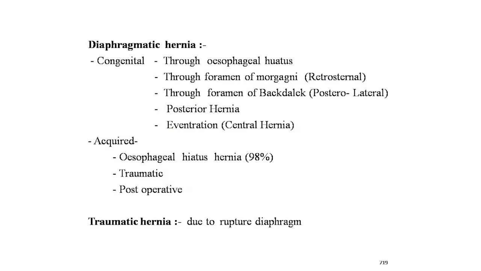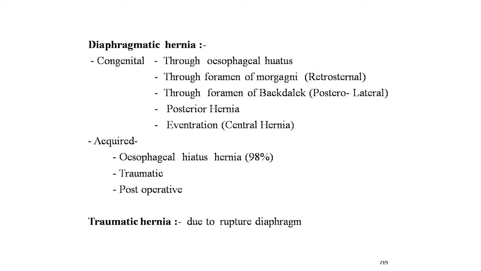Now the diaphragmatic hernia. Basically there are two types of hernia, one is the congenital and second is the acquired. The congenital hernia occurs at a certain well recognized point due to the failure of the fusion of the various elements which make up the diaphragm. Such a hernia usually has a well defined peritoneal sac and adhesions around this type of hernia are uncommon.